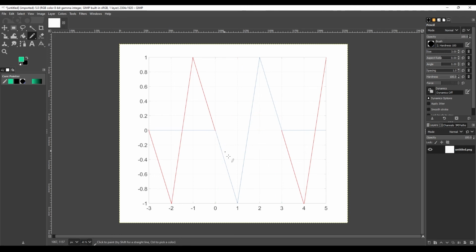In this part from 1 to 2, we have a positive slope, and for the next part from 2 to 4, we have a negative slope. So the duration of the rise is 1 and the full duration is 3.